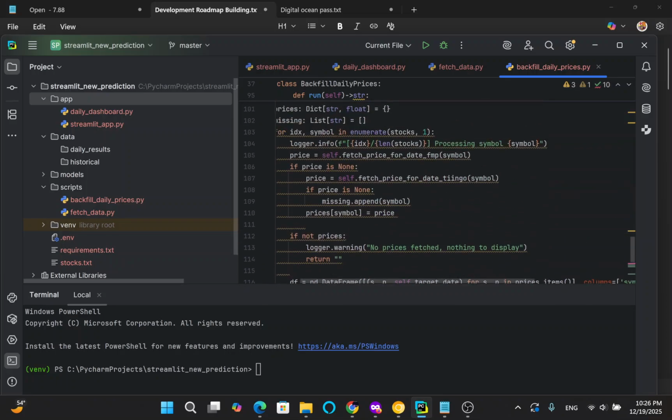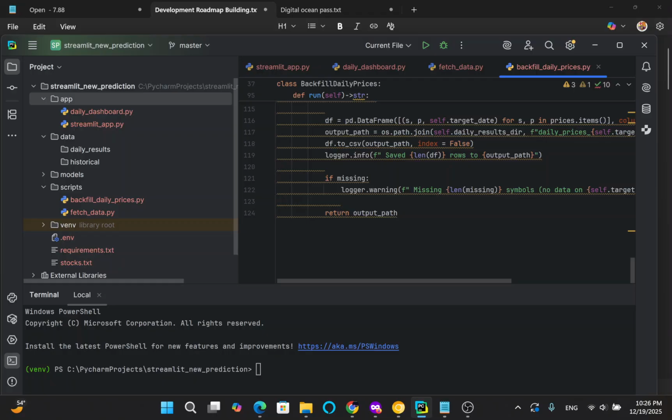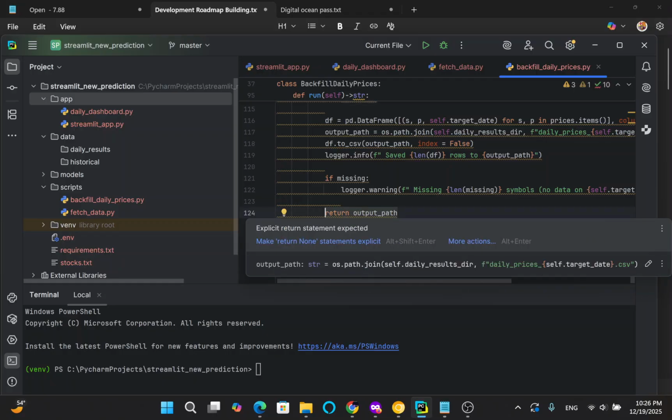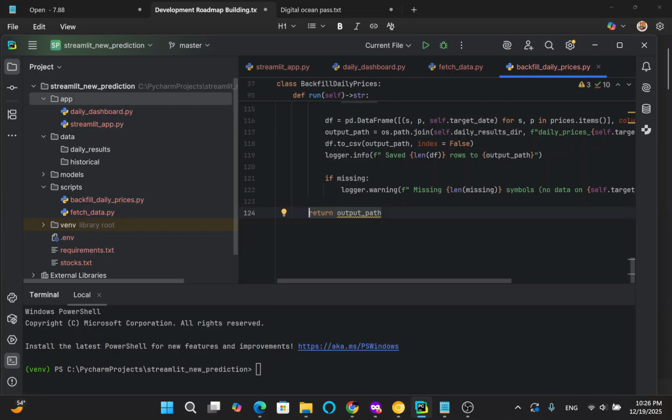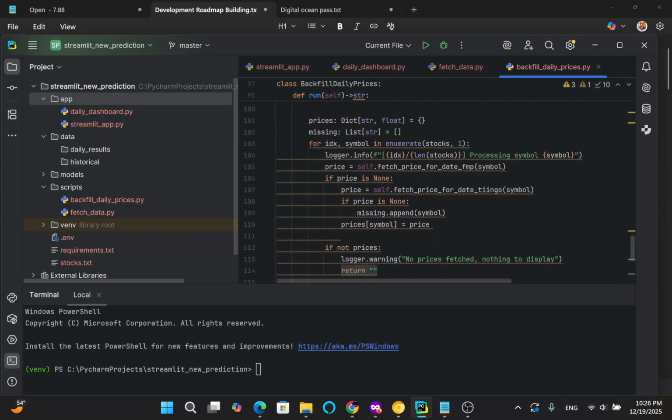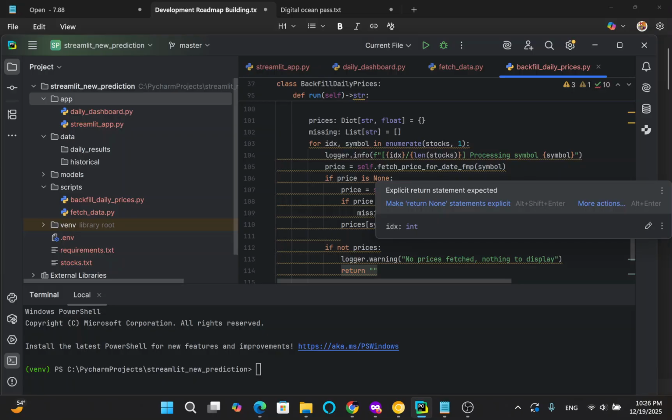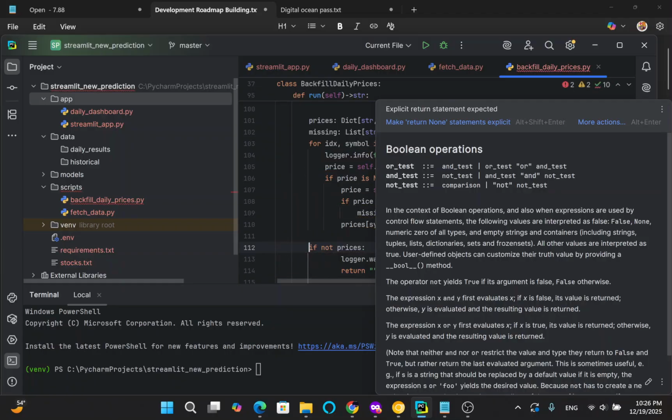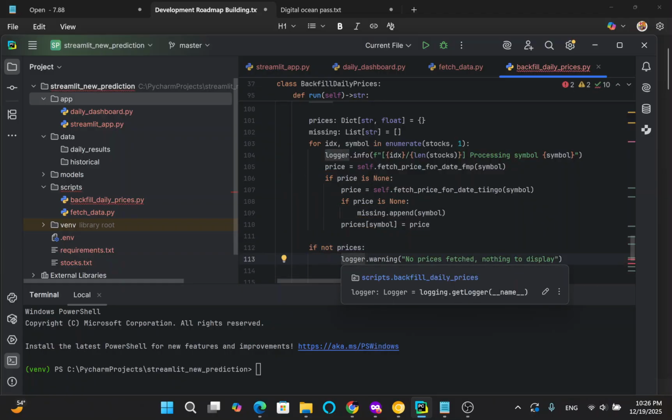So let's go again over what we have done here for index and symbol. We are going through here. This should not be here.